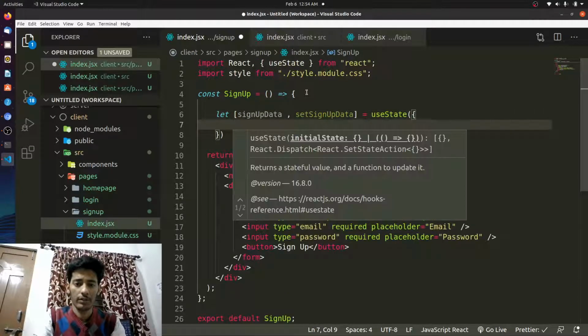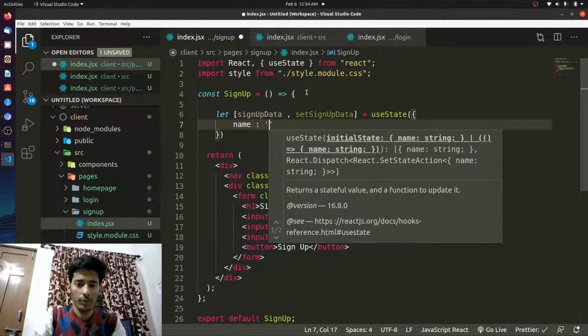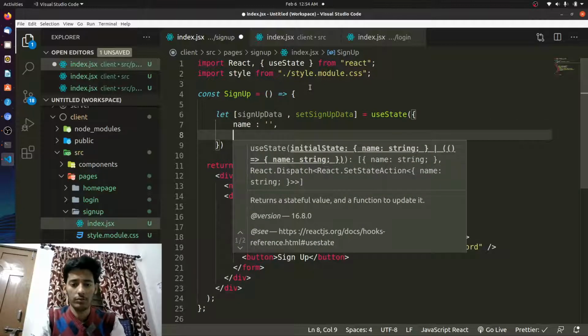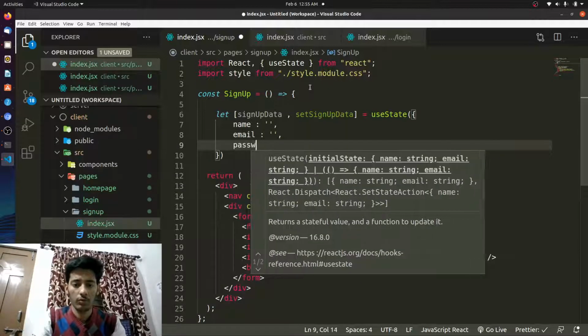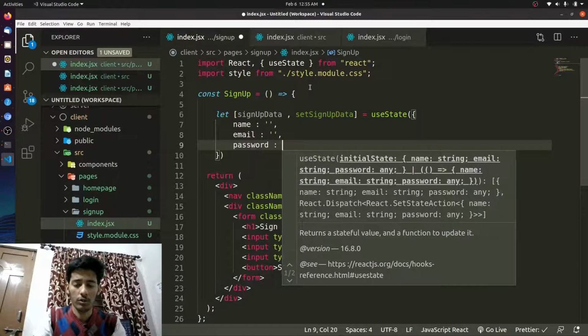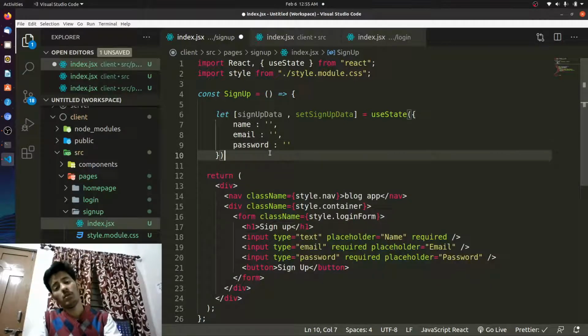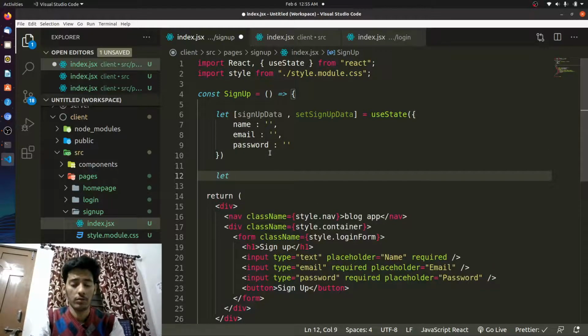I'll simply create three fields: name, which will be blank, email, which will also be blank, and password, which will also be blank. Basically we'll have a function called sign up user. This function will actually be signing up the user.